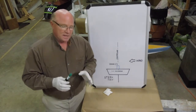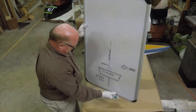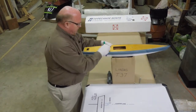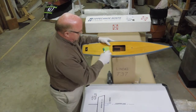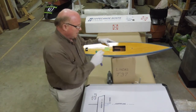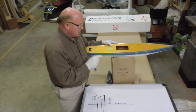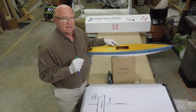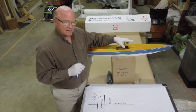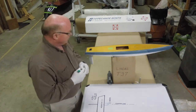And I'm going to bond it on deck. Now, there is one downside to it. If you look at it, I've got this covered with tape now. But this is where our main sheet comes out. And with a sliding hatch, if you have a Barney post here, it will get in the way of your sliding hatch. So that means that you're going to have to do something like a taped-on hatch, which I already do, so it's no big deal for me.